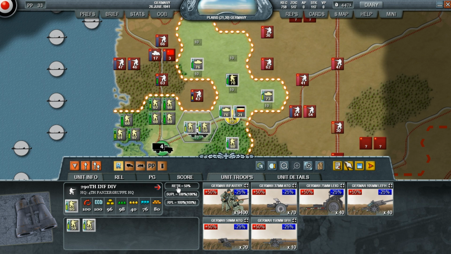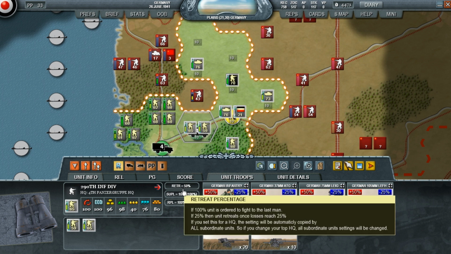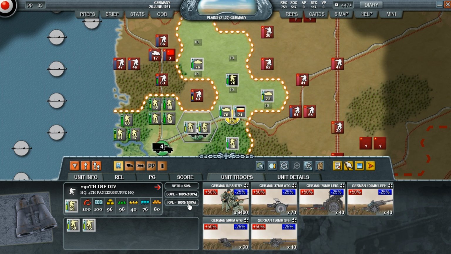Yeah, I've explained this. You can just affect their reinforcements. You can have them at 50%, I think. Retreat percentage. This is great because you can set their postures and how they will fight. Okay, their supplies percentage and their replacement percentage. So you can prioritize some units. All of that is involved.